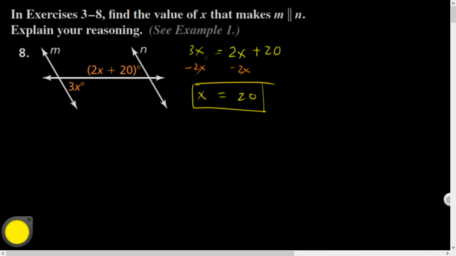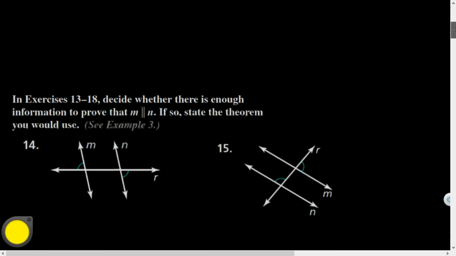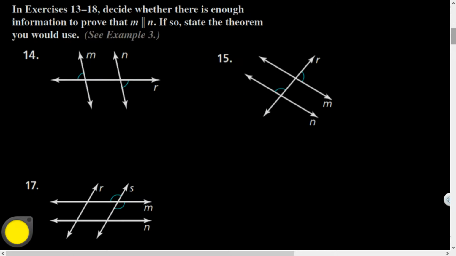Wow, all right. And we didn't need to find the angle measure, but we could. It looks like this would have been 60 degrees. So there you go, friend. And by alternate interior angles converse, we would have been able to show that the lines were parallel.